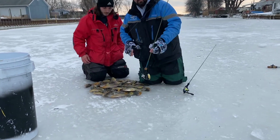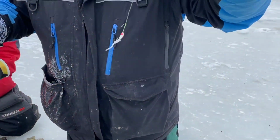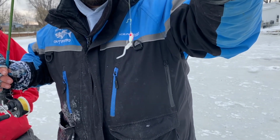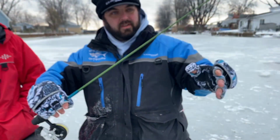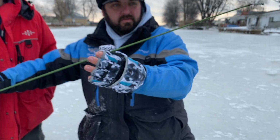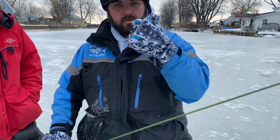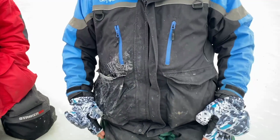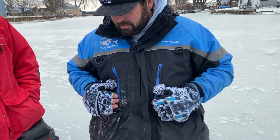So I was using that Widowmaker head with the thumping plastic there, tipping it with a spike sometimes, but that loop knot really helped out. And here's that rod I was telling you about. There's no eyes, it's a line through rod. Line runs right through the rod and comes off the tip of that spring bobber there. And these Runkle gloves got my hands nice and toasty to be able to stay out here in this wind and in this cold. We're gonna go home and clean these fish.